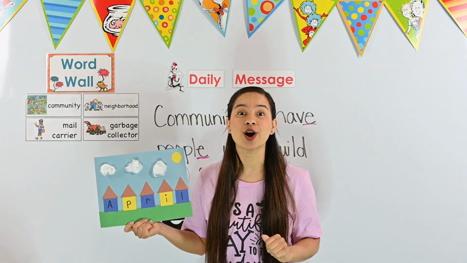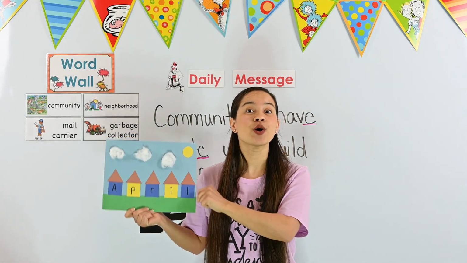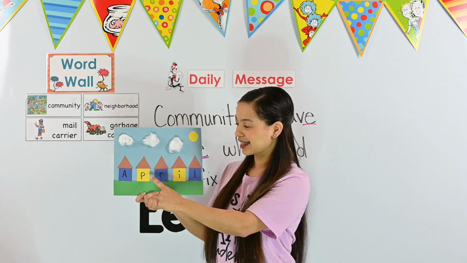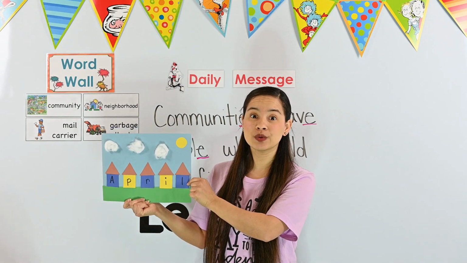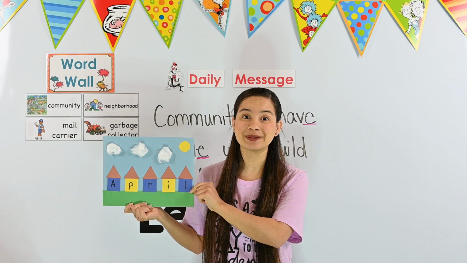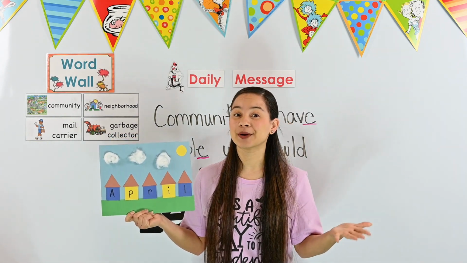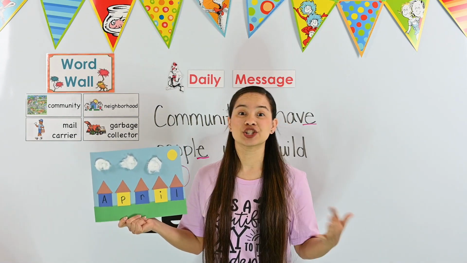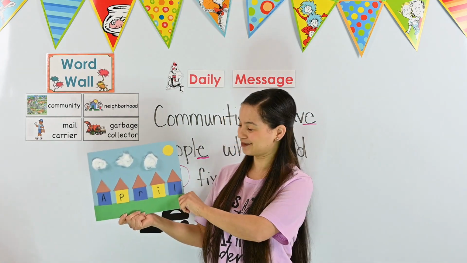Besides shapes, we also practiced patterns. I made a color pattern with the houses in my neighborhood. I used blue, then yellow, blue, and yellow, blue. And if I had another letter in my name, what would the next color house be? It would be another yellow house. Remember, patterns repeat themselves. We can use colors to make patterns, shapes, objects. Patterns can be made in many different ways.